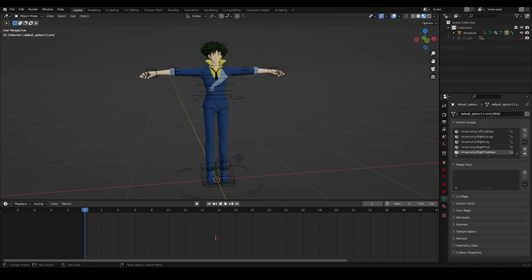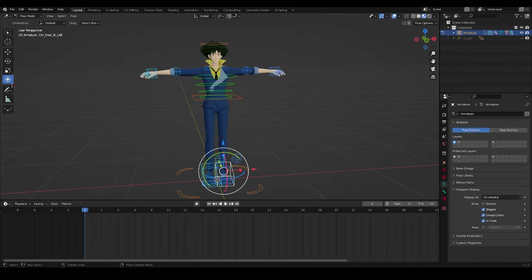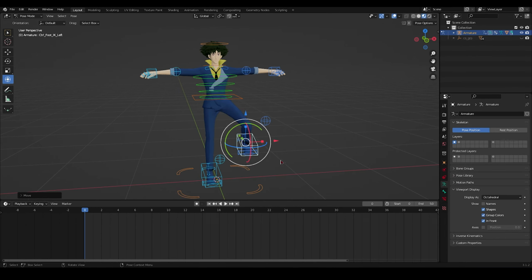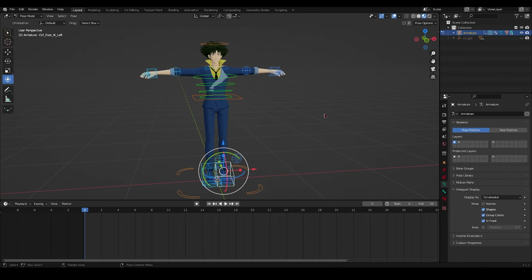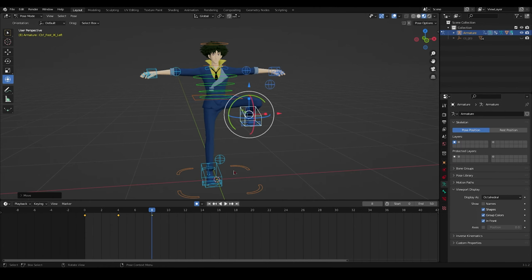So these buttons here, if you have a certain number of keyframes, you can play your animation and all that. So I'm gonna show you what these buttons do down here. If you have a keyframe, just like that, and then that, and then that, and that. Then you play it.